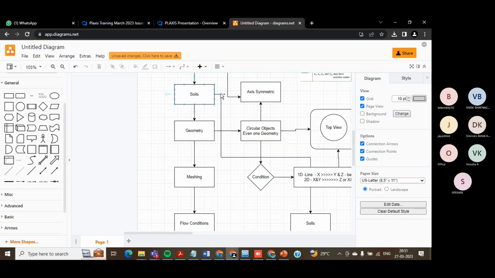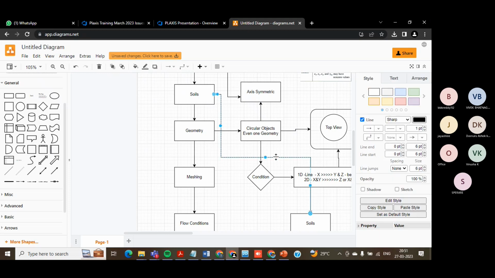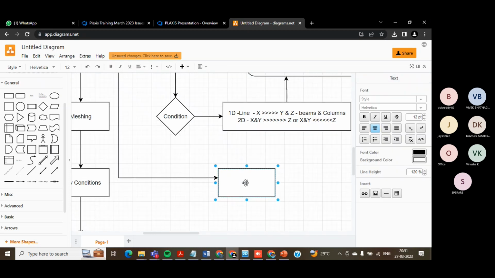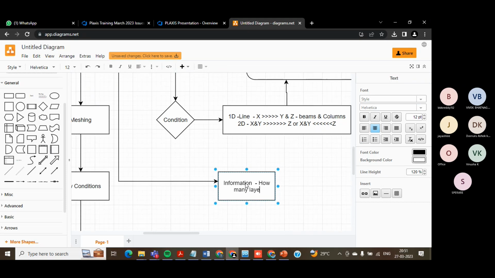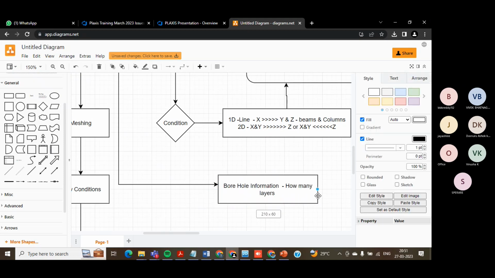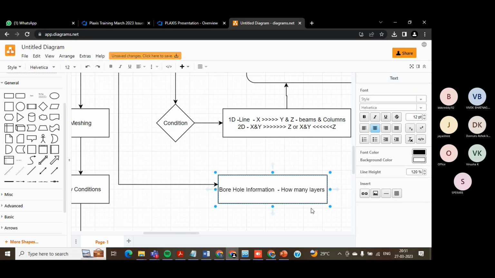The first and most important thing you want to understand is the information, like how many layers. That is nothing but your borehole information. You collect samples of your soil from your site using a borehole test, so you have to know the borehole test information. From the borehole test information, you get how many layers of soil there were.